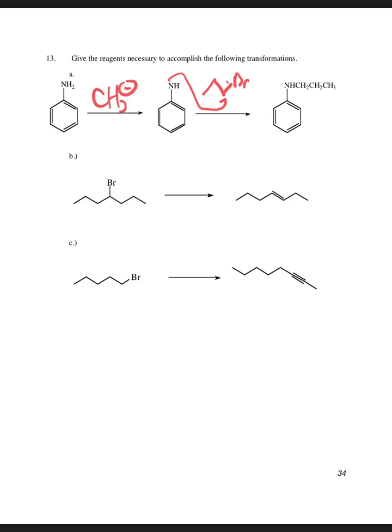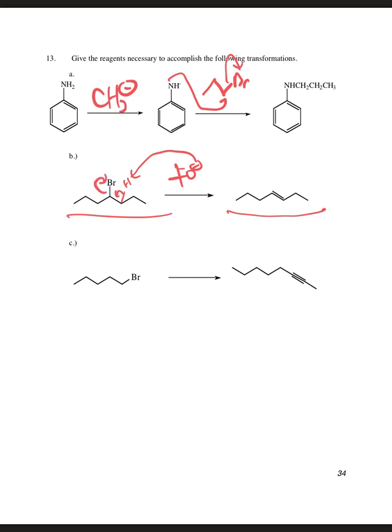So we finished the SN2 with the bromide leaving. That gives us the propyl anilide. In the next one, the carbon chain is the same number of carbons. All we're doing is going to an alkene, so we would have to remove a hydrogen off of the adjacent carbon of the bromine to do an elimination. We haven't talked about eliminations, but since it's here, we'll draw it in. It'd just be a strong base grabbing the hydrogen, forming the double bond, kicking out the bromine, and we get the alkene.